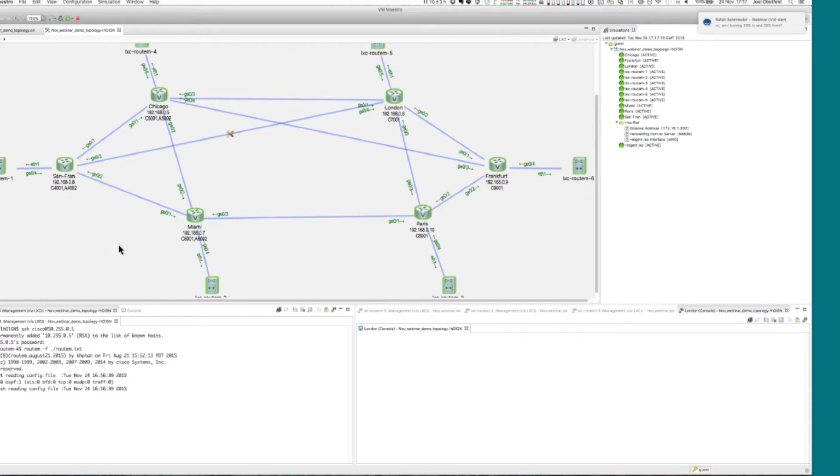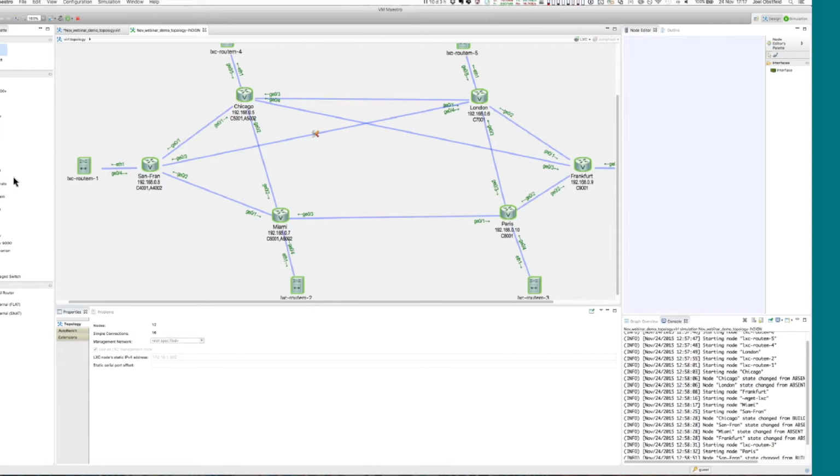Okay, so moving on, we have a new tool in the toolkit. So when we go back in design mode, here from the palette, you'll see a number of new capabilities, some new icons that are available. A couple ones that we want to call out. We're not going to go into it on this webinar, but the Ostinato container is going to be in the next release. So some of you may be familiar with the Ostinato traffic packet generator. That will be available within the release. There'll be a video going into a lot of detail as to how that function is working. But right now we're going to concentrate on this new beastie.